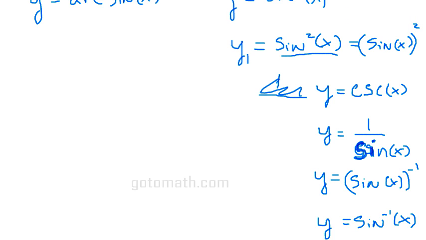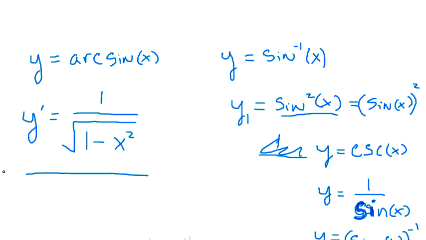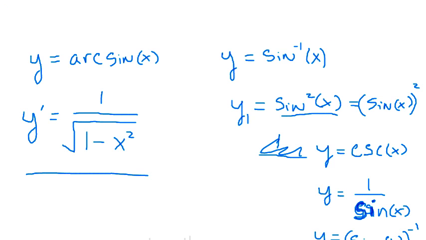Now, this is one that you definitely are going to have to memorize. You hear me say this a lot in this section, but you're definitely going to have to memorize this one. When we take the derivative of arc sine, it's 1 over 1 minus x squared. So you're just going to have to memorize that. Whoa, did I leave something off? What's going on here? The square root of 1 minus x squared.